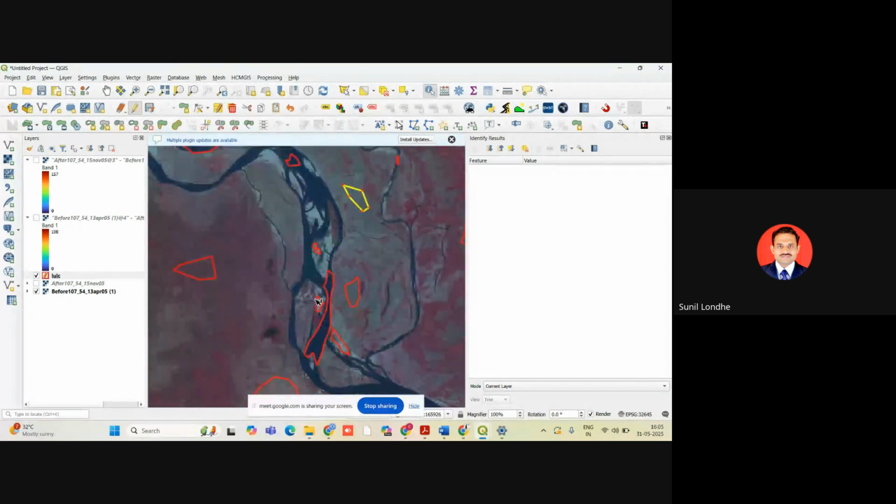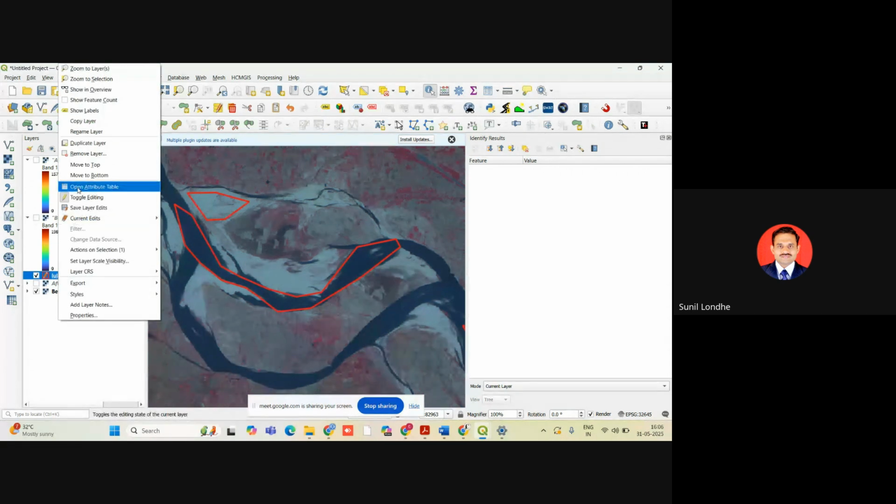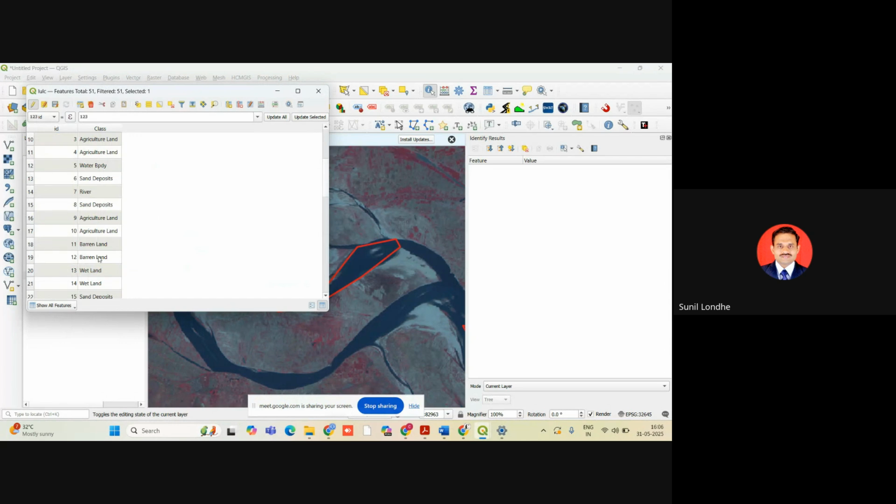Is it sand or fallow? Barren, sand deposit, agriculture land, wetland. Okay, you have mapped many categories. Barren land, wetland. Okay, fine, Chinmay.